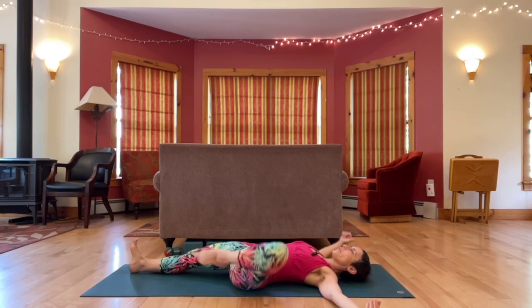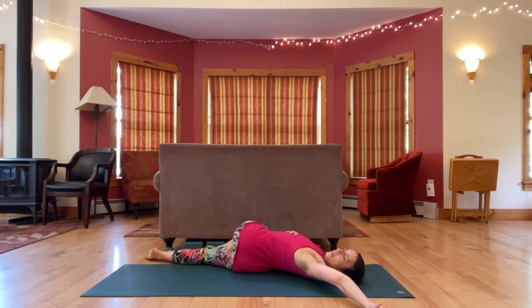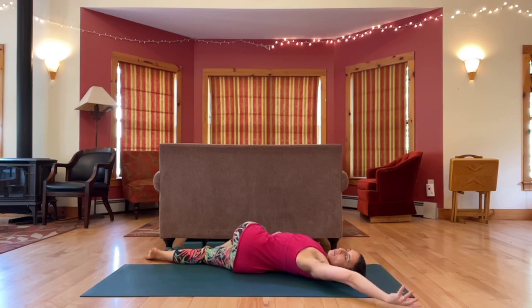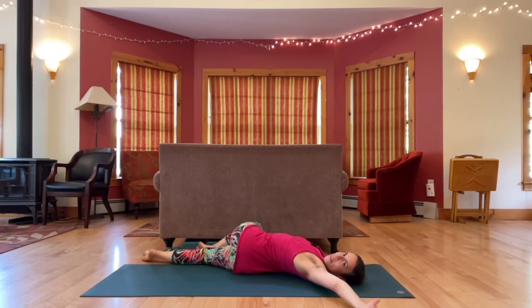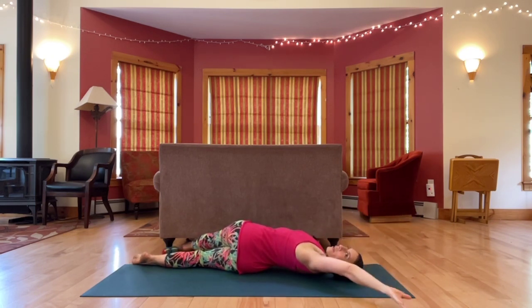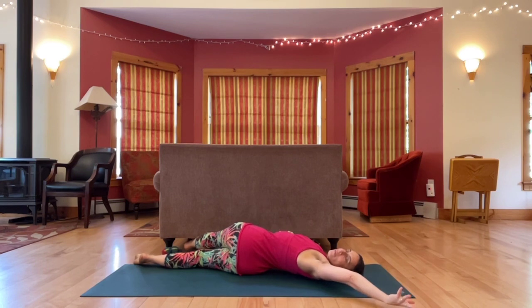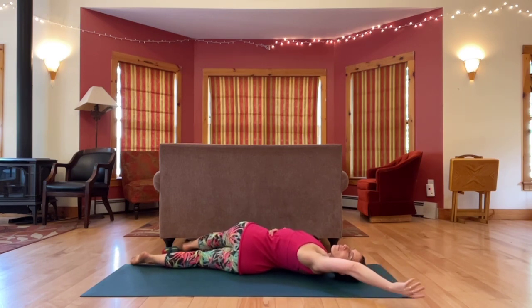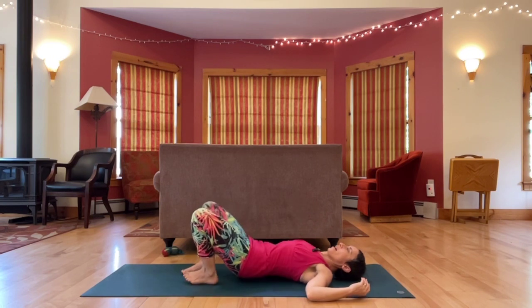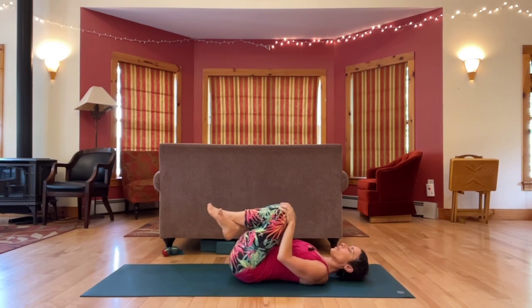And then release, bend your knee, bring it across. A spinal twist, first with a bent knee. And then try straightening left leg on a low diagonal, left arm on a high diagonal. Release, roll back onto your back. Bring both knees in, evening out your torso on your mat.